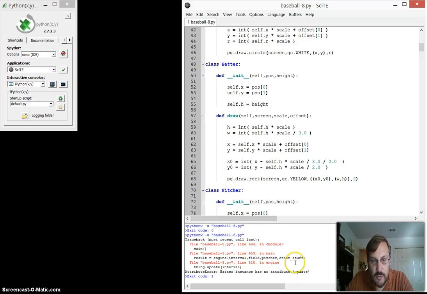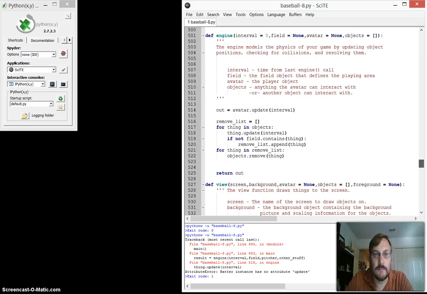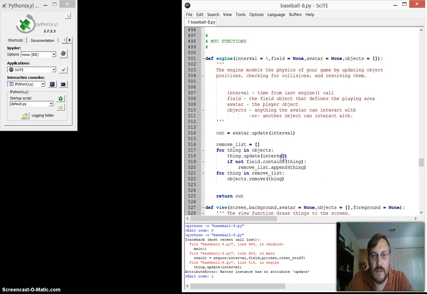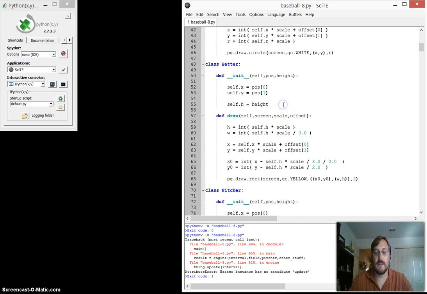But he's unhappy because you see here it says it has no attribute update. That's because in the engine way down here, he's getting passed into objects here, and everything that's an object has to update, and he has no update method.